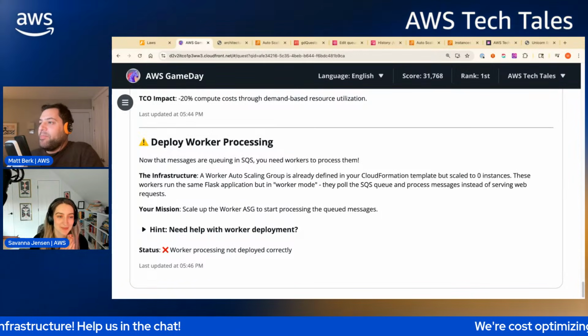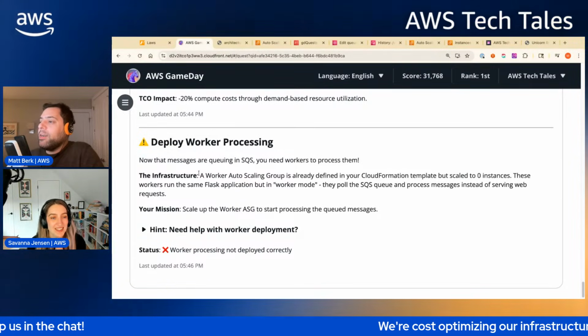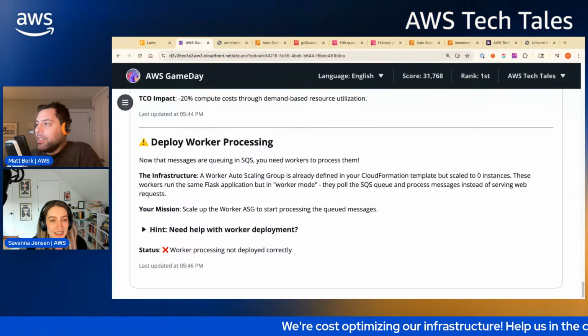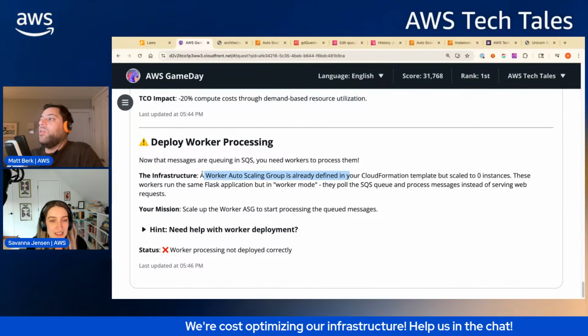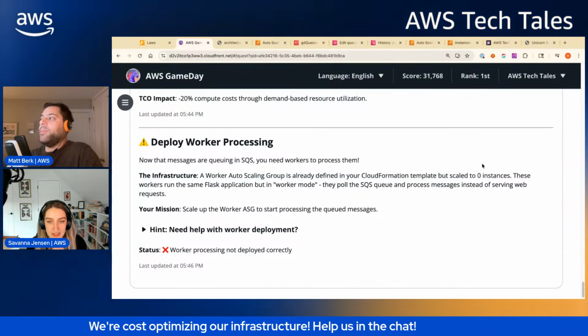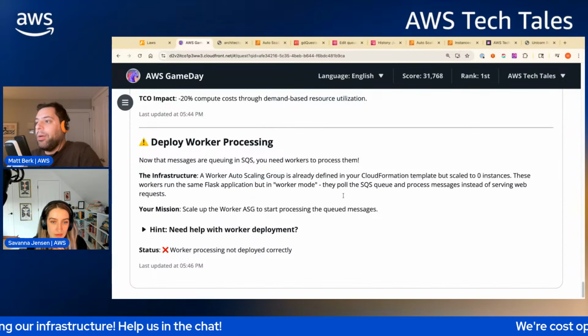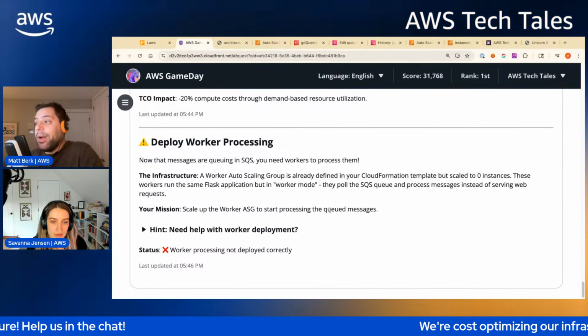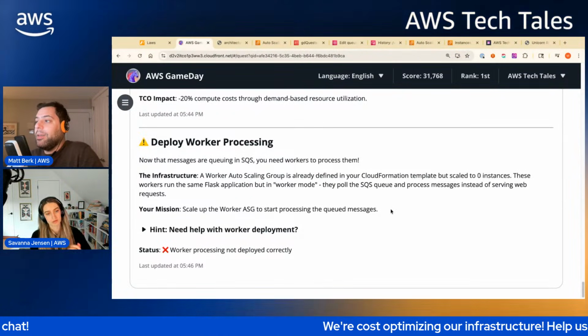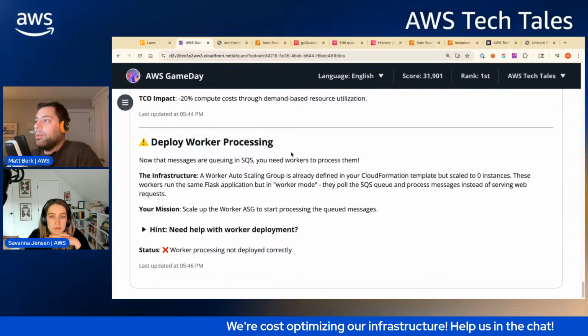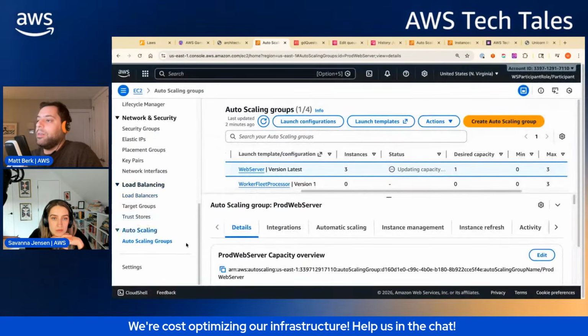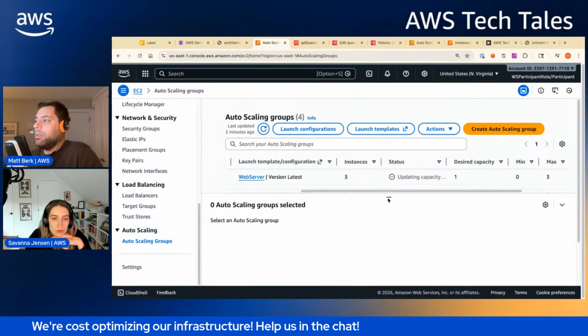You're a good TAM. So next, a worker auto-scaling group is already defined in your CloudFormation template, but scaled to 0 instances. These workers run the same Flask application, but in worker mode. Scale up the worker ASG to start processing the queue messaging. So I just need to go to auto-scaling groups then. That should be easy.